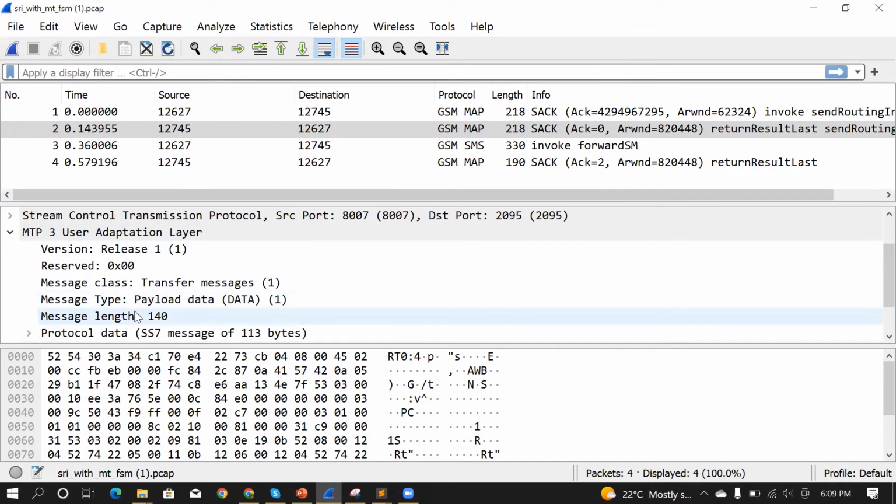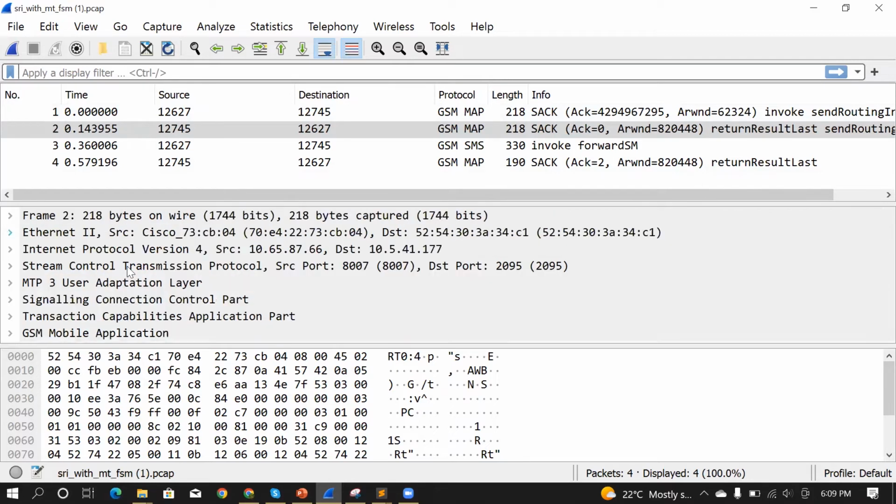That means the optional parameters, and maybe the vendor for the request, maybe from SMSC to HLR, is different from the HLR vendor, since maybe one decided to include the optional parameters, and the other one just decided to ignore them. So I think I'll stop there. Thank you for listening.